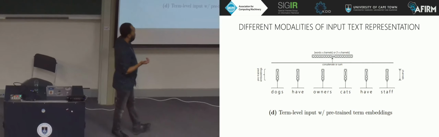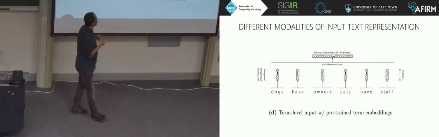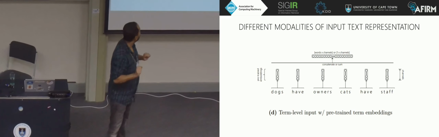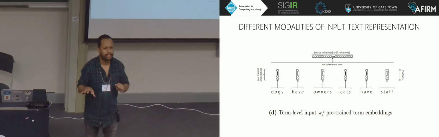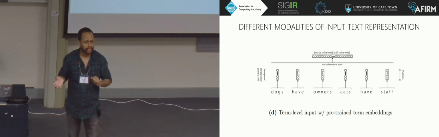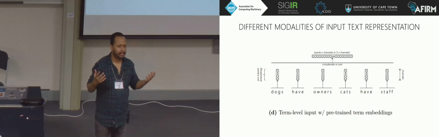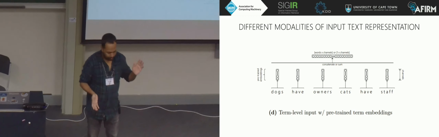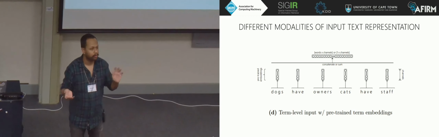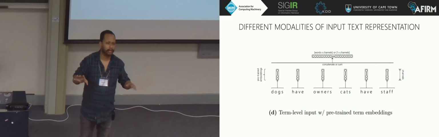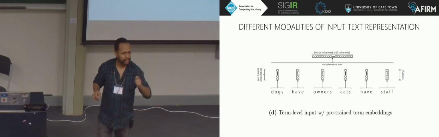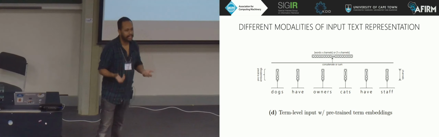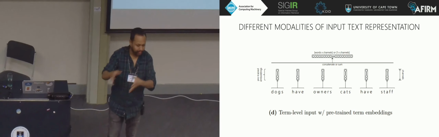And last but not least, this is actually quite common: why not just make a one-hot encoding for words themselves? Forget about characters altogether. I'm just going to look at the most popular words in my corpus, or maybe the most important words. Maybe I remove stop words or words that are too frequent in some ways. Then I'm going to pick the 50,000 most popular or most important words, and those are the only words I care about. I'm going to ignore everything else, and give a position in the one-hot encoding to each of the words themselves, so the model doesn't need to care about going from characters to words.